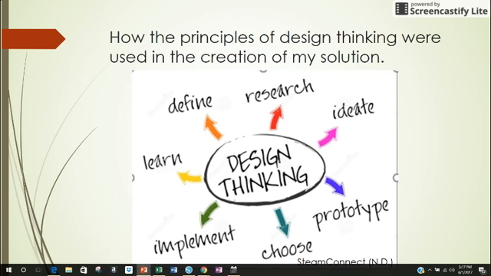Following the empathy stage, I pulled all of my research and observations together, and I was able to define why the problem exists. Once I defined the problem, I started brainstorming by throwing out a lot of what-ifs. This was the ideation stage of my design thinking. I then developed a prototype by putting ideas onto paper. I submitted this prototype to a group of end users in my test phase. I polled the end users a few times to get their input on areas of strengths and weaknesses. And once I felt my testing was adequate, I implemented the website.